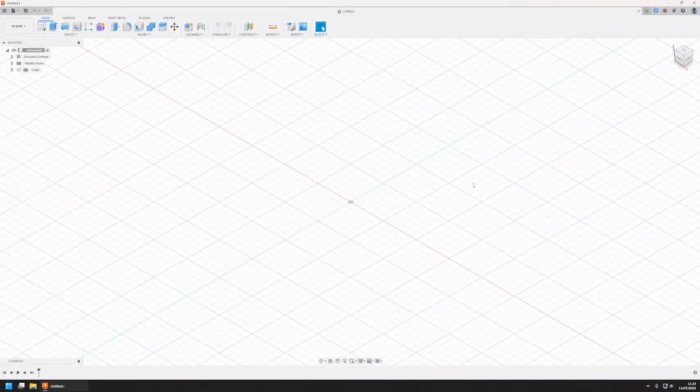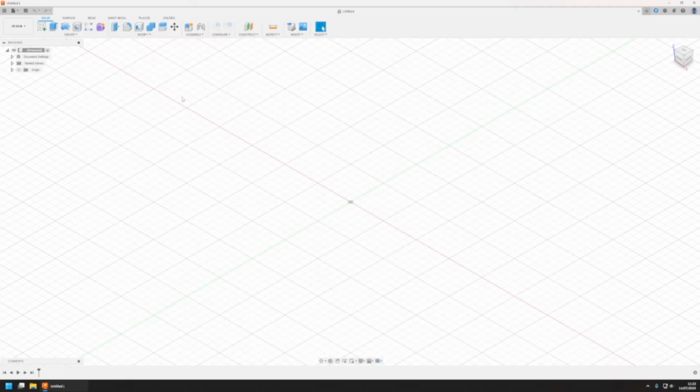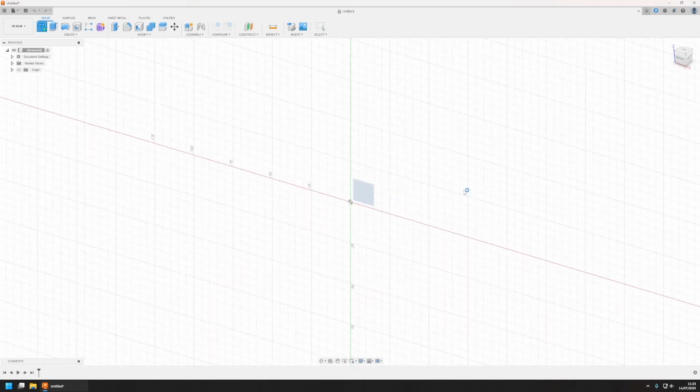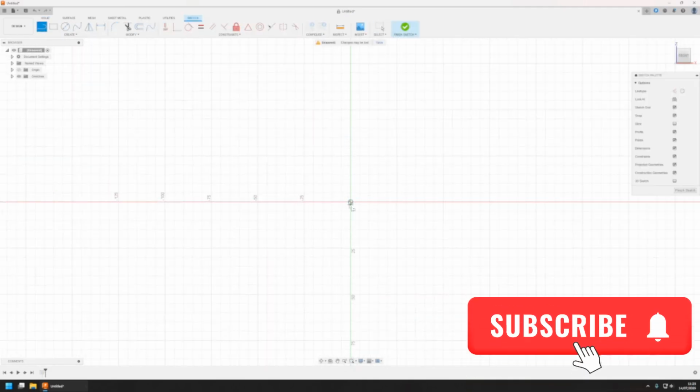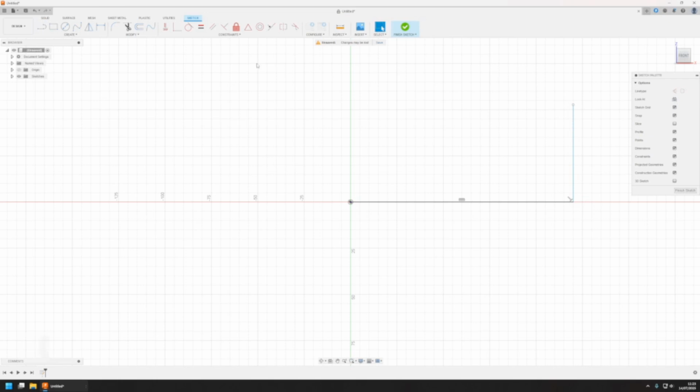So when dealing with a part like this, it's usually very good to start with the bare bones, kind of like a skeleton of the part. Looking at this, you can quickly notice that it's just an L-shaped bend with two little T-junctions coming out of it. So to start doing that, we need to create a sketch for the main bend. We pick one of the axes here, let's say this one, and we start designing our sketch. We can start here in the origin, that would be a great start. And we have this kind of L shape like that.